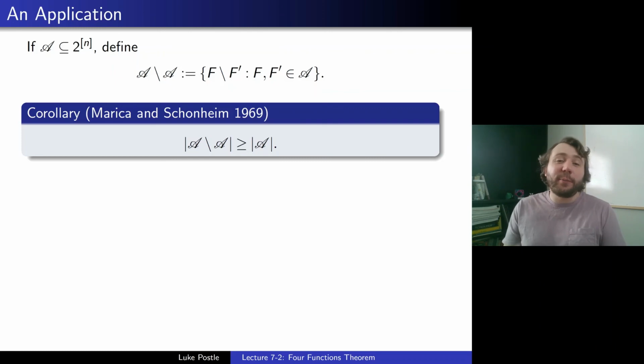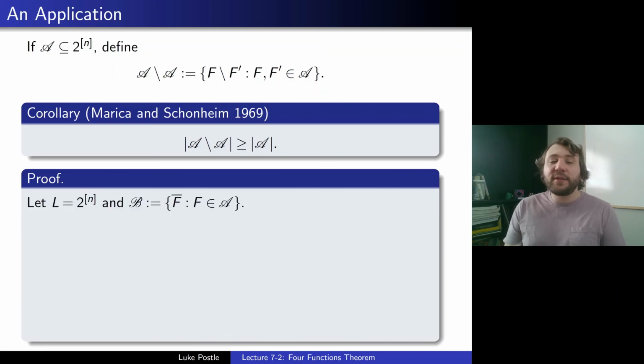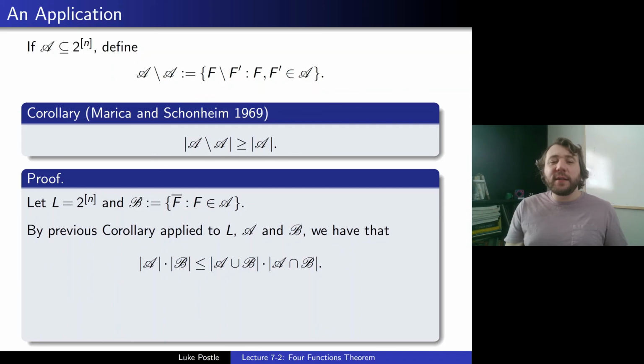You might want to pause and go ahead and prove this with the last theorem, but it's a little slick, so we'll just go ahead and do it. So what would you do? As your lattice, of course, you have all the sets. And now I have to have another family. So what do we do there? We're going to have script B be the complements of F. And now what do you get? The complements of A, so complement F where F is in A.